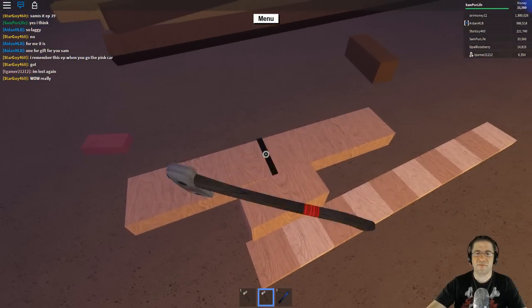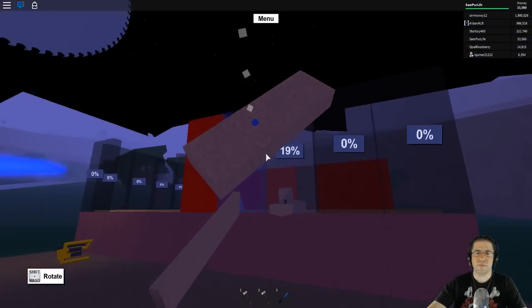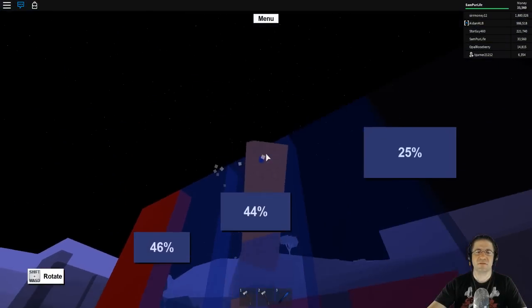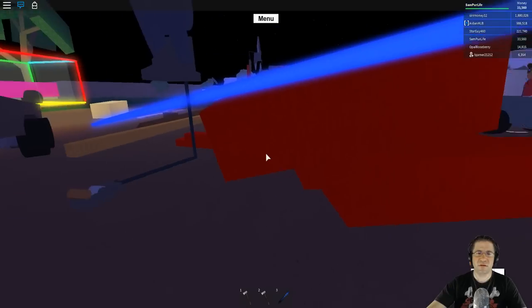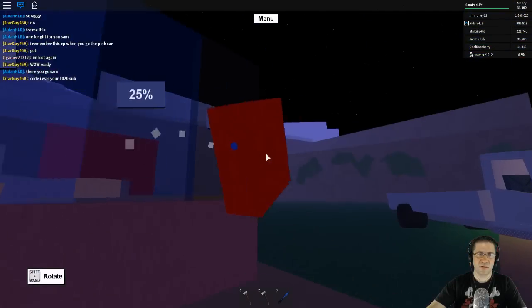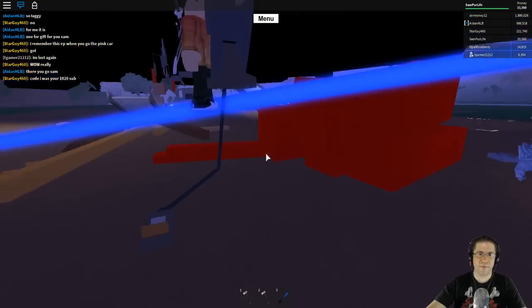And let's go ahead and take half of this. 19% turns into 44%. I might be able to sneak another piece in there. Alright, let's go ahead and do the red. 2, 3, 4, 5, 6, 7, 9. Good. Okay, how much is this? 64%. Good.